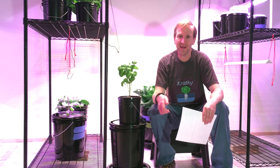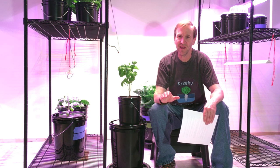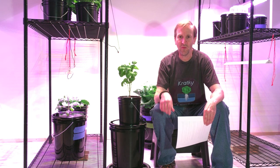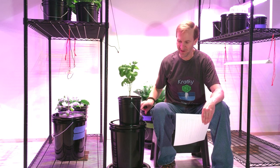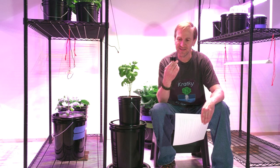For the nutrients, I used Master Blend. I think the best formula is to mix it according to the ratio on the packaging, using a TDS of about 1000, an EC of 1.4, and a pH of about 5.8. For my net cups, I used one-inch net cups from CZ Garden. Once the basil got a little taller and fuller, they could tip over easily, so I'm going to switch to two-inch net pots. Each plant lasts four to six months, so the small extra rock wool cost isn't a concern — I'd rather have stability than save nine cents.